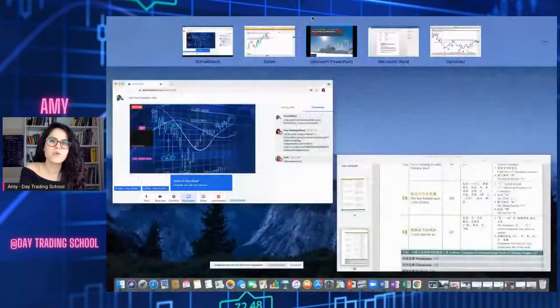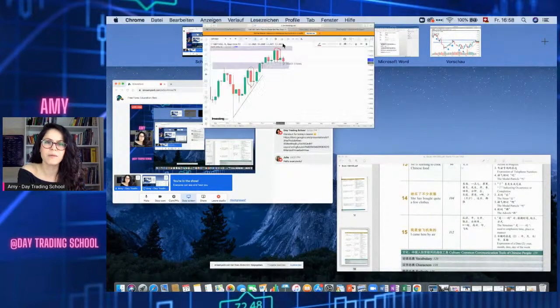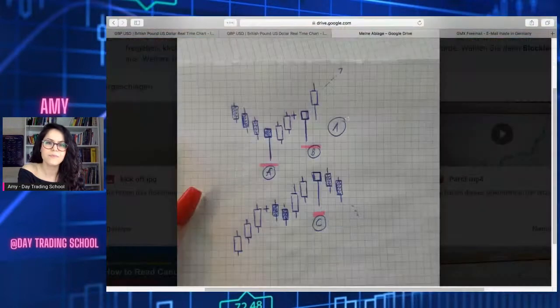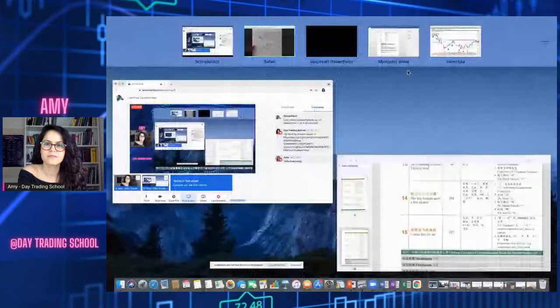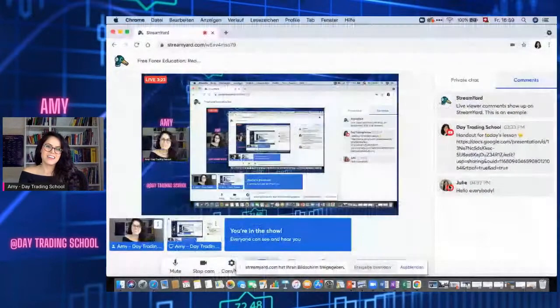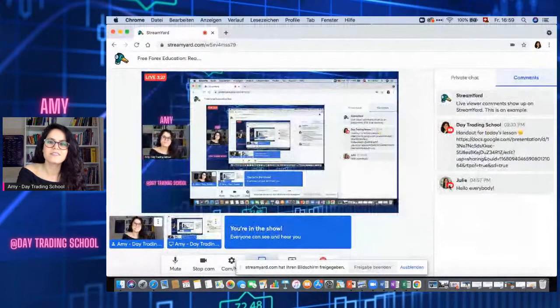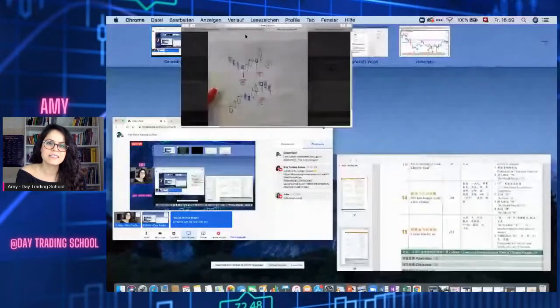Now, first of all, I do have a question for today's program. I want to clarify this situation where it says number 1, the underlined candlestick pattern A and candlestick pattern B. I want everyone to type in what you can actually see here. What can you see here? What is this? A and B.